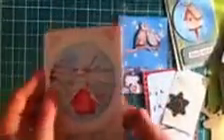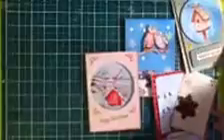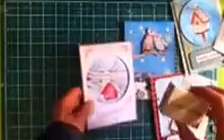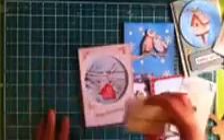My fourth card is probably my favourite. I used this stamp — Little Red Robin. Some Do Crafts paper mania. I basically watercoloured it; some of them I used Pro Markers, but the watercolour turned out better. I did Happy Christmas — the stamp kind of fell off so I had to remount it and it was all crooked. Then I used just these little stamps I have. I cut a circle in some paper and layered it on. I didn't have any acetate to make a shaker card, as I would have. So that's the fourth card.